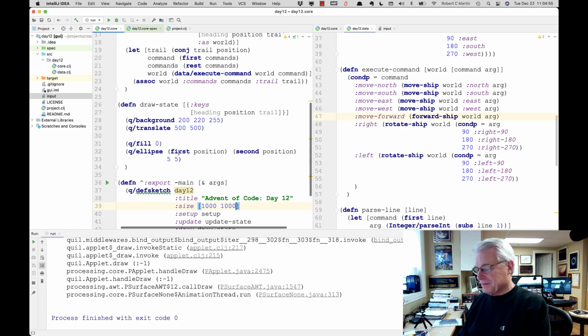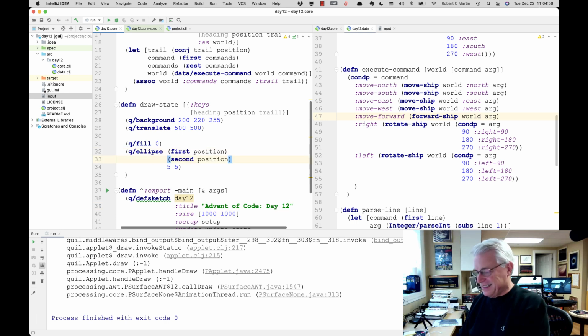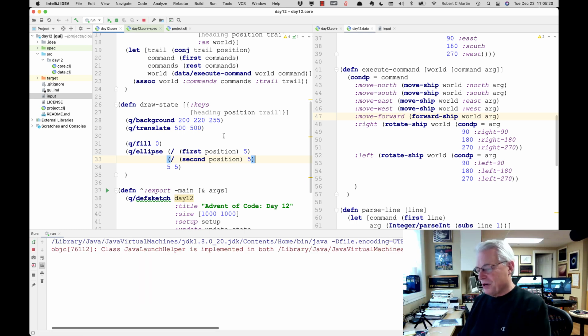So, divide the first position by 10. That's probably too much. 5, and we'll divide the second position by 5 as well. Just why not? Now let's watch it go.